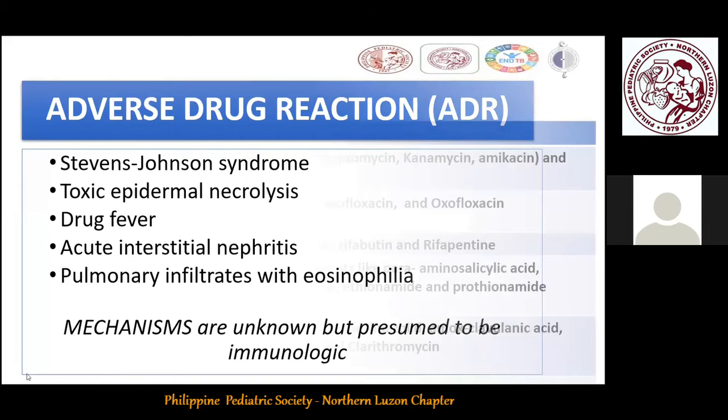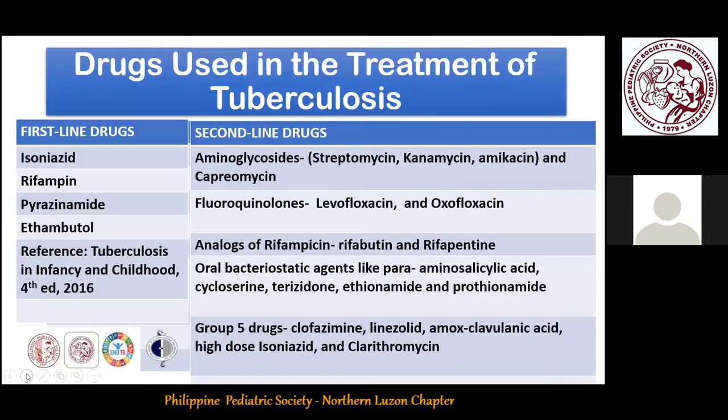Moving on, these are the drugs used in the treatment of tuberculosis. The first-line drugs, as we all know, are those with greatest efficacy and acceptable degrees of toxicity and are used successfully in the great majority of cases. The second-line drugs are used in drug-resistant cases or those in which some other patient-related condition has compromised the effectiveness of the primary therapy.